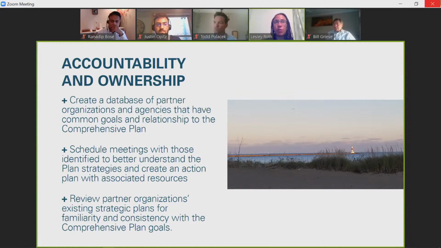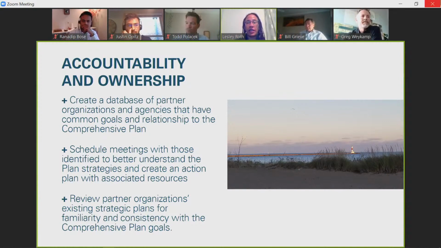So the governance chapter really gives direction on how to make sure that the goals and strategies are implemented within the plan. Some of the recommendations include creating a database of partner organizations, stakeholders, and individuals that want to stay involved, that really feel invested in the city of Waukegan. We mentioned legacy investments. This is building social capital within the city to make sure that the relationships are cultivated, have longevity, and that the plans and time and effort in this comprehensive plan can in the future be implemented.